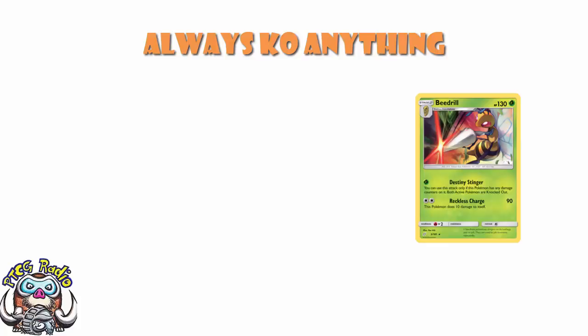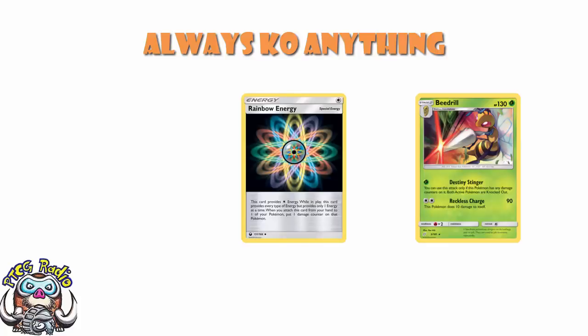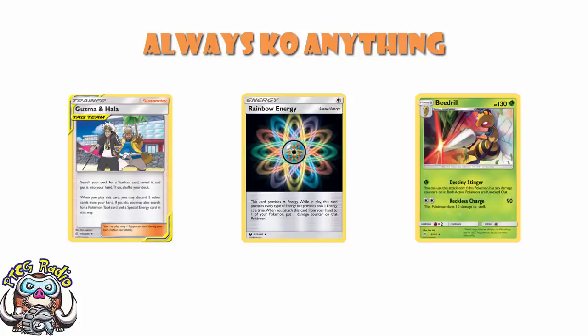Now, what you need to do here is play Rainbow Energy, because Rainbow Energy will drop a damage counter on you as well as paying the grass cost. So you attach a Rainbow Energy, and bearing in mind we've got Guzma and Hala now, making Rainbow Energy way easier to search out than it basically ever has been. And there's your KO on anything.